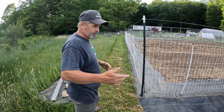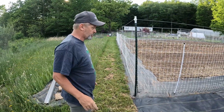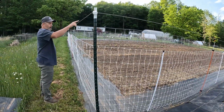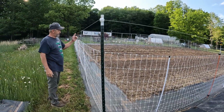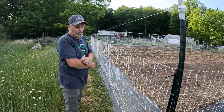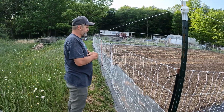Well, if you watched our videos this week, you've seen I was off this past week and got a lot of chores done that needed done. And this is one of them. I got the fence up, put wire up above. Hopefully this keeps the deer out. I tested this fence the other day, and it had right at 10,000 volts on it. So it's definitely hot. Hopefully it shocks them and they never come back.